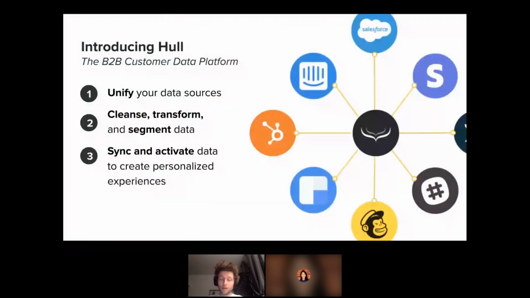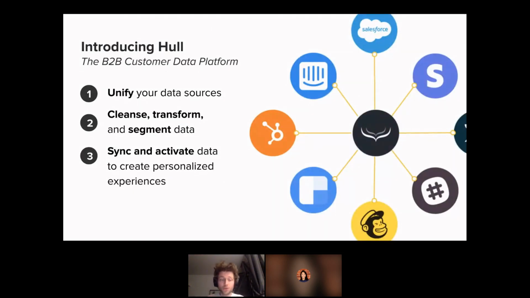So let's start with high-level introduction to Hull, which is a B2B customer data platform. We allow you to connect multiple different tools such as CRMs, customer success and support tools, marketing automation tools, and generic communication tools in order to unify your customer data profiles.